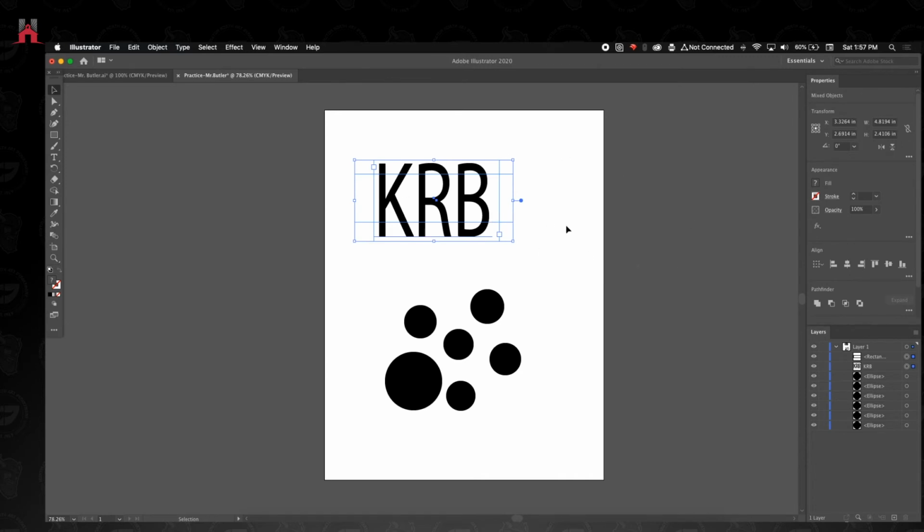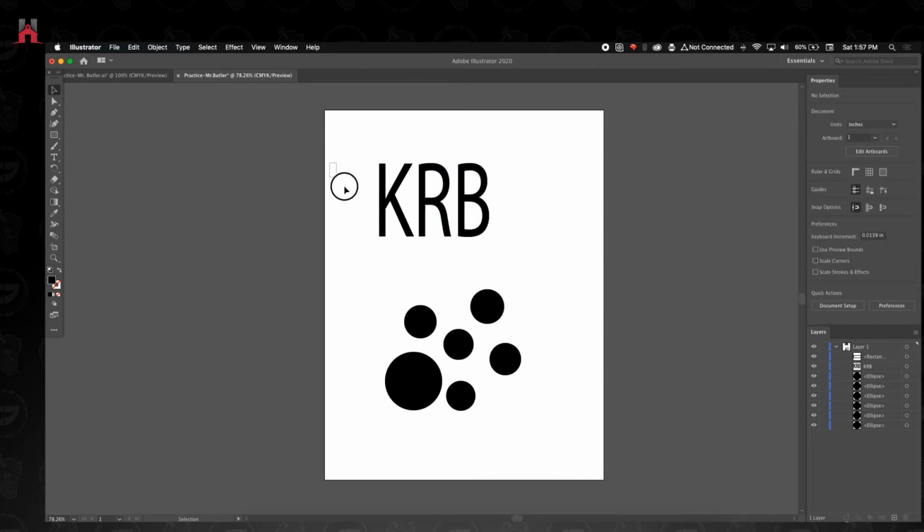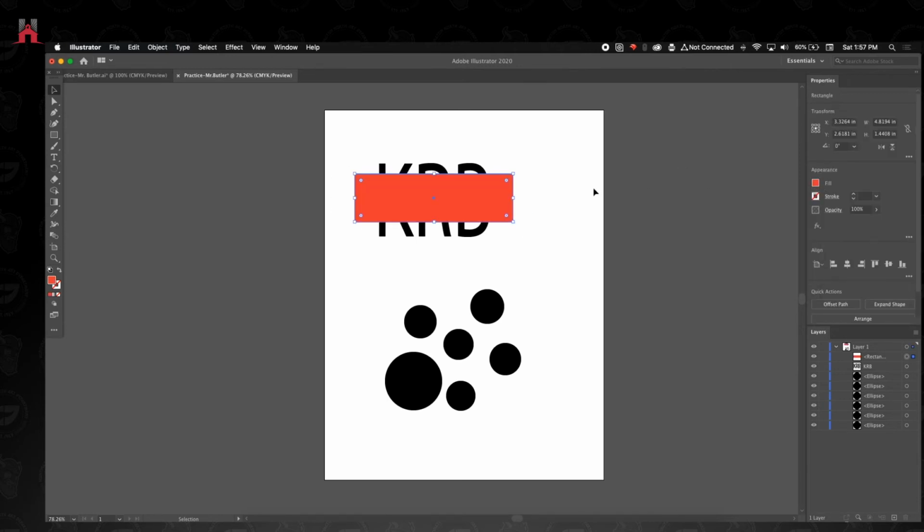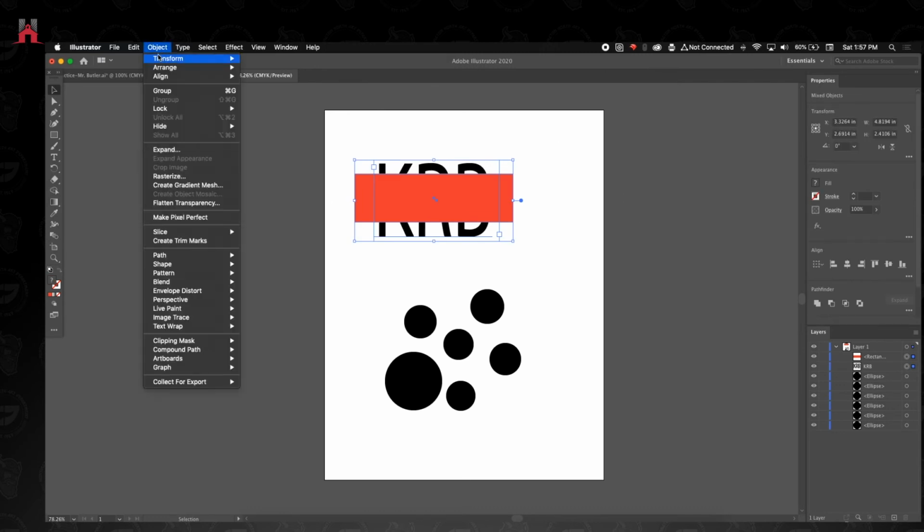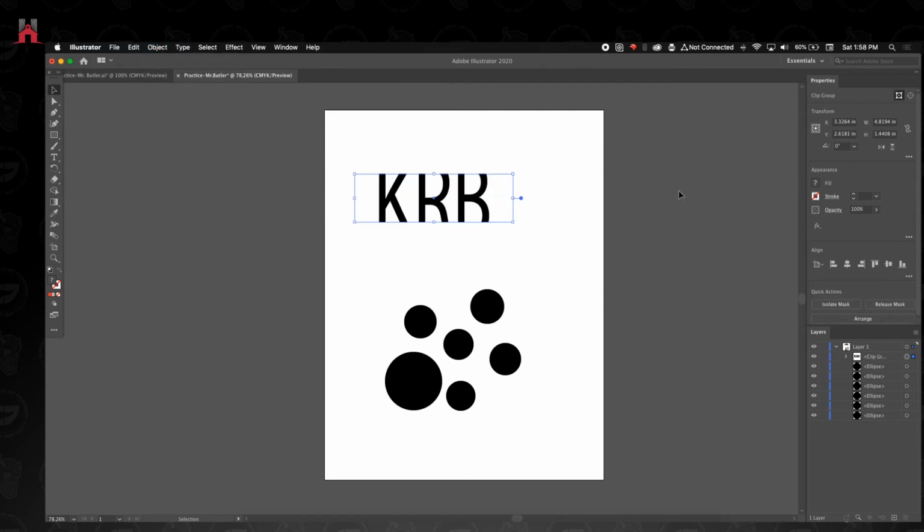So again, just creating a quick mask here. I'll show you again. It doesn't really matter what the color is of the top item, as long as it's on top. It doesn't have to be black or white or whatever. Select both, Object, Clipping Mask. You can see that Command 7 is the shortcut. I would assume that would be Control 7 on a PC. I'm not 100% sure, but we can go to Object, Clipping Mask. No, just the same. So we can hit Make, and again, that's what's revealed. If you don't like it, you can release it.